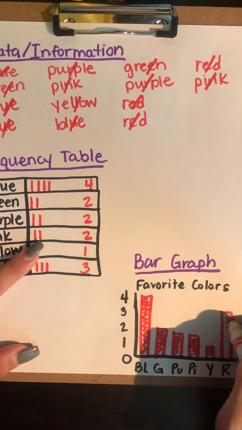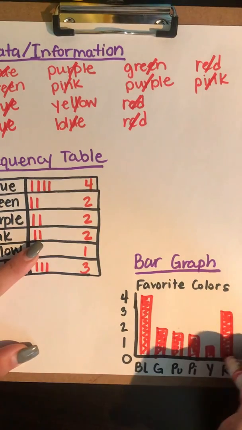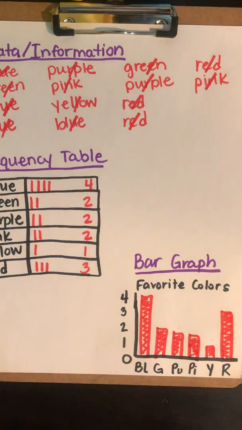And now your information is neatly organized, and you can go back, you can talk about what you notice, you can ask questions, you can answer questions. So that is what data analysis is about, is being able to see your information very neatly and be able to describe it and answer questions.